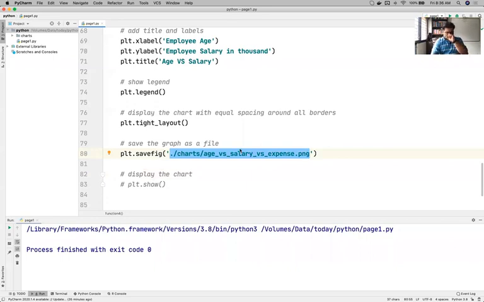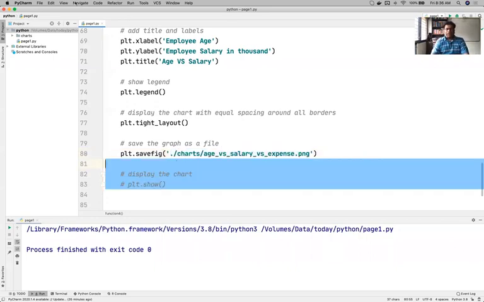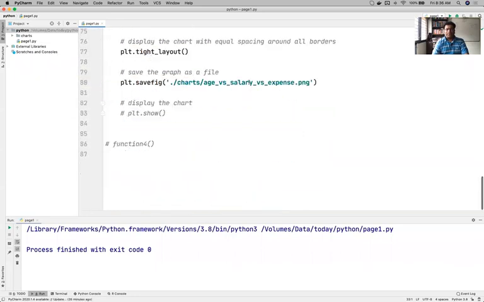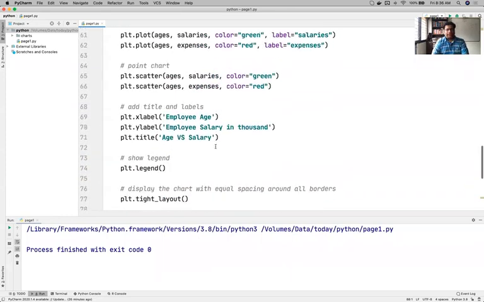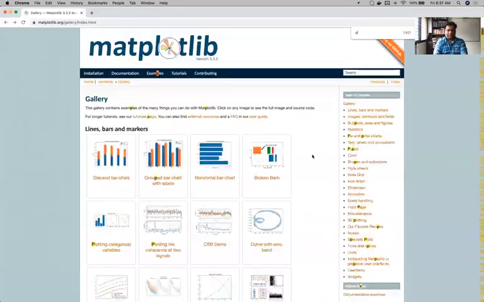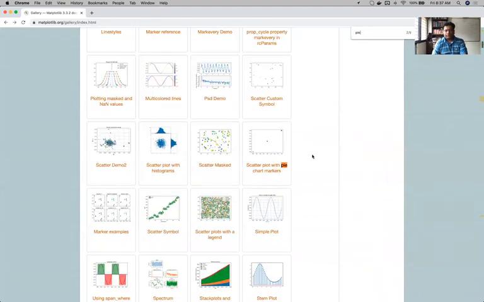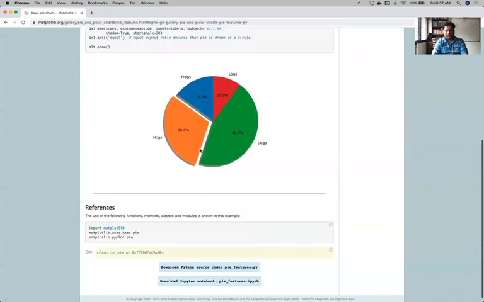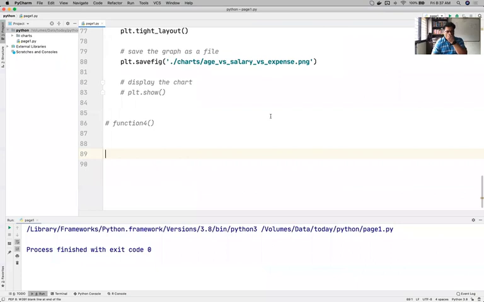Okay. Yes. Okay. Anyway, so now you know how to draw a simple chart. Now let me just go back here and show you one more example. I think it's better we can get that example right here itself. Maybe that's okay. So we can go for a very simple example of something like a pie chart. I love that pie chart. So I'm going to go back here, search for pie chart. Here it is. So I want to go for this example. This is a very simple example, and I like it. So let's go for this particular example and see how we can draw a pie chart like this.